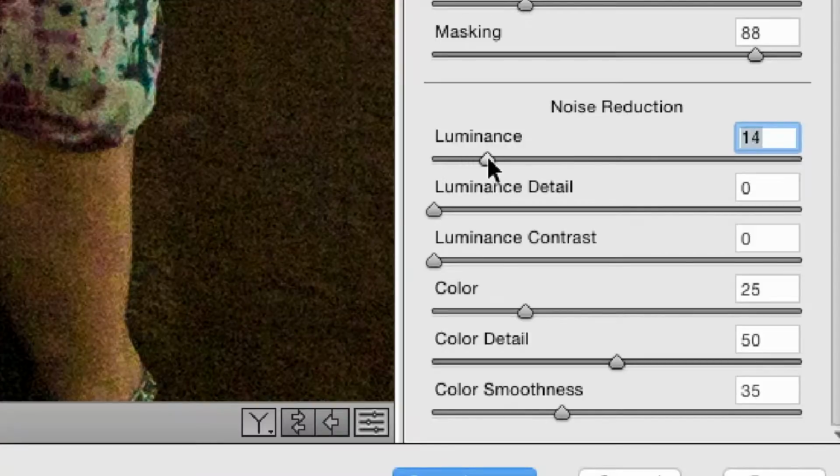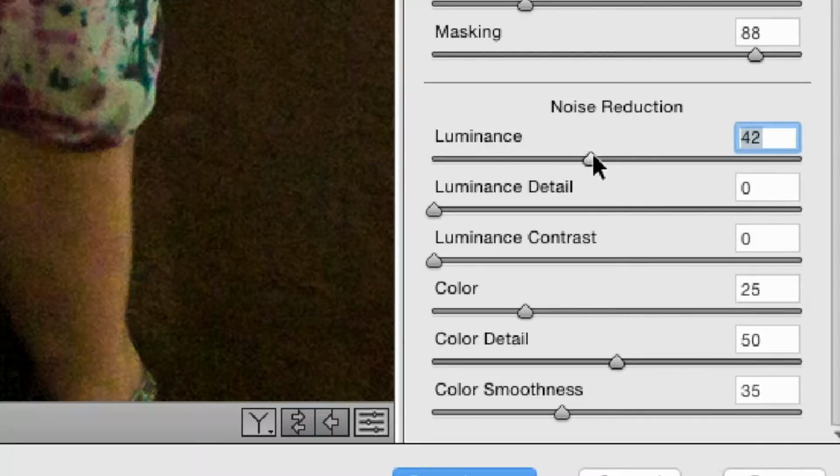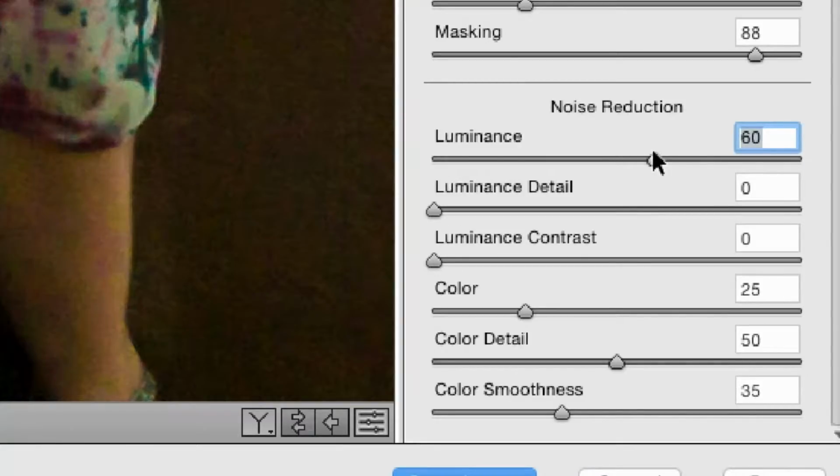And then I bring it up, and I got to decide, am I going to try to completely eliminate it? Because if I do, oftentimes you get a really soft looking image. It's a matter of a good balance between the image not becoming too soft and the image not having too much noise. You got to find a good in between. So I'm going to come in here and see, I think right about in there, I'm starting to get to a point where I'm not minding the noise as much. It's not something that's bothering me.